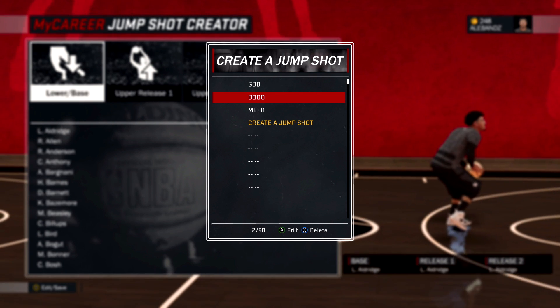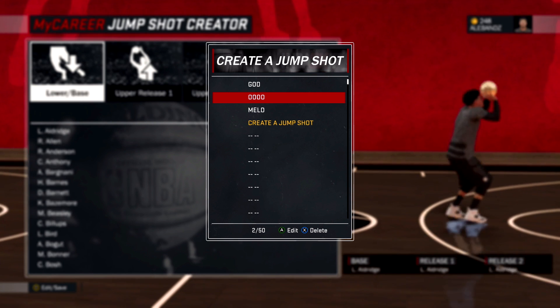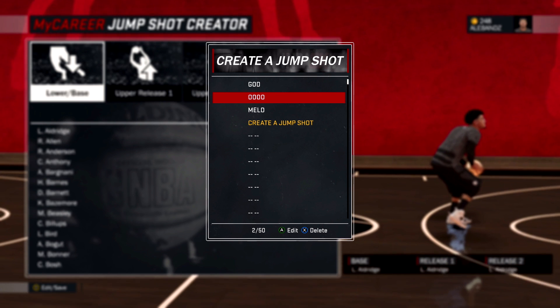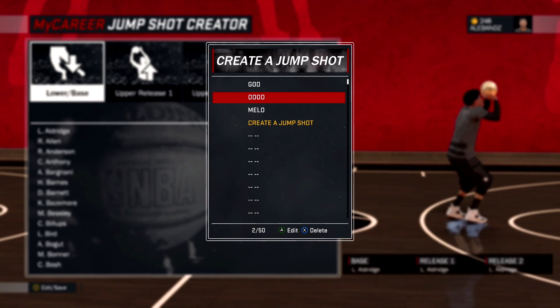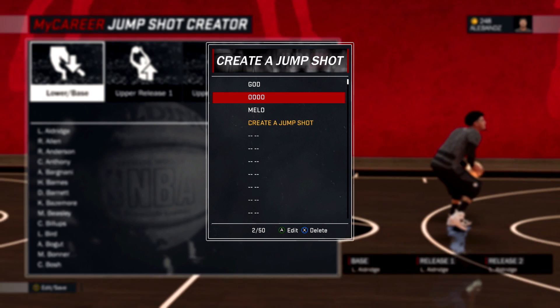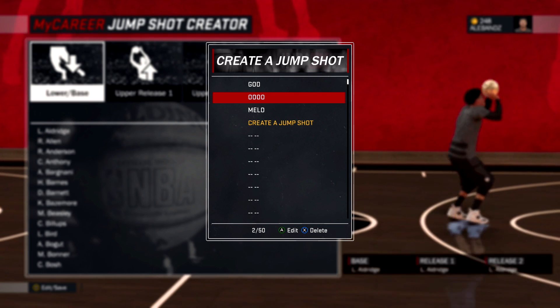The reason why I say that is every jump shot is patched out there. There's always brick. There's always something wrong with the jump shot one day, and then one day it's not working, one day it is working. With these three, it will never, ever happen at all. So if you're having a bad day with the jump shot, that means you're just not concentrating, in my opinion, because these three are just cash.